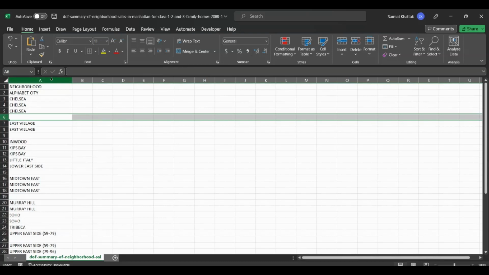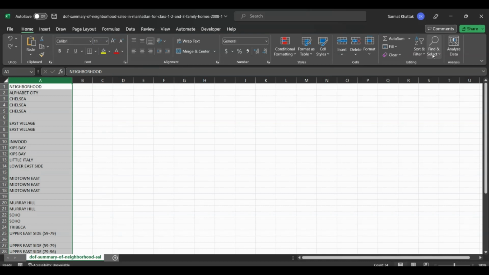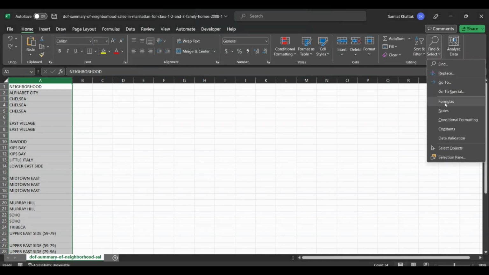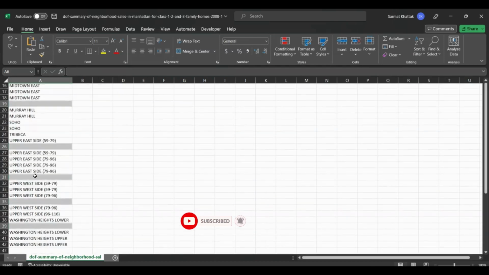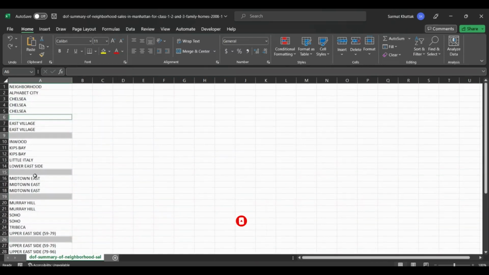So what all you have to do is just select the column, and then you go to find and select. You just click on that, so you get the drop down here. You go to special. In the special, you see a bunch of things. What we have to select here is blanks. We select blanks, and then click OK. So now it's selected all the blank cells for us. If you have a long list, it will select all of them for you. All you have to do is just select the column, go to find and select, and then it will select out the blank cells for you.